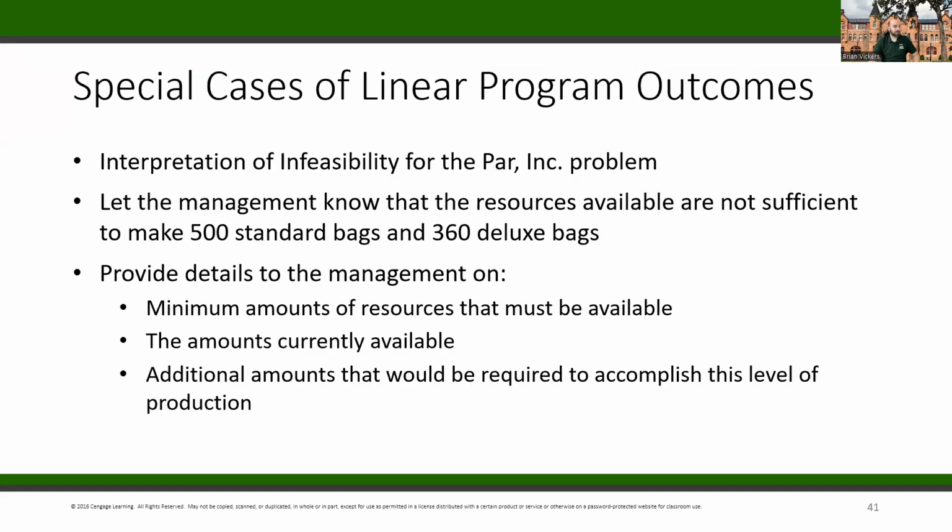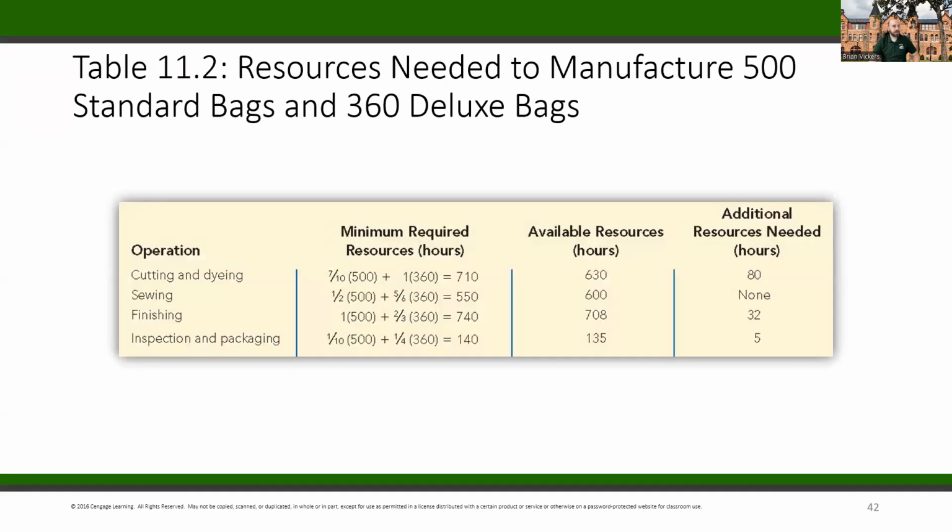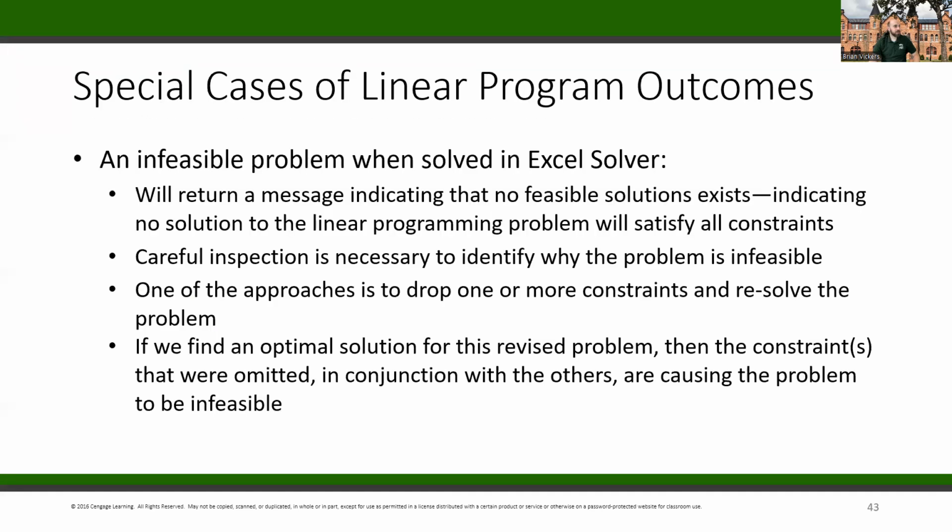Okay, so let's move on. We've got resources being used. Infeasible solution when you use a solver. Typically it's going to pop up and say it was not able to find a feasible solution. You just have to go through it step by step to figure out where it is. If it was something you were doing in real life, you could remove one of the constraints altogether and then try to resolve it and see if that does it, in which case there's just a problem with having that constraint altogether. In this class, if it doesn't find it, something's not formulated right.